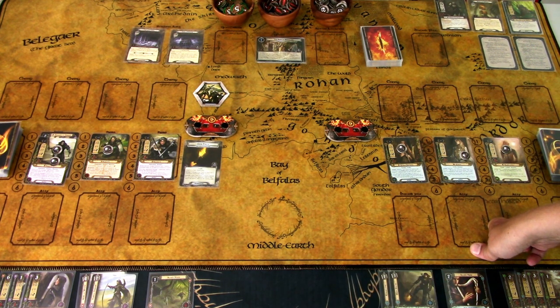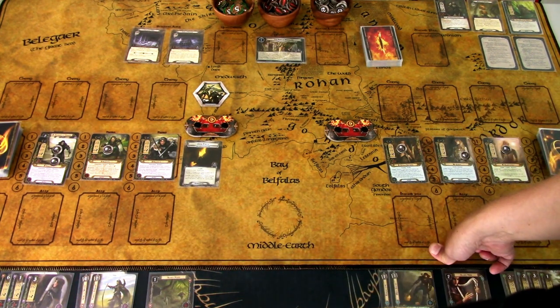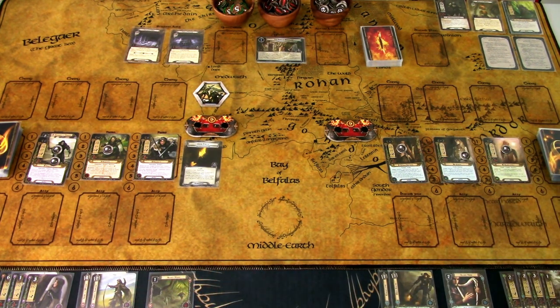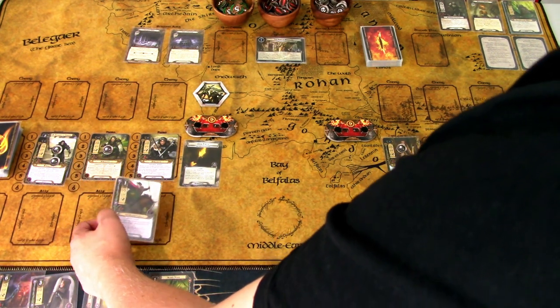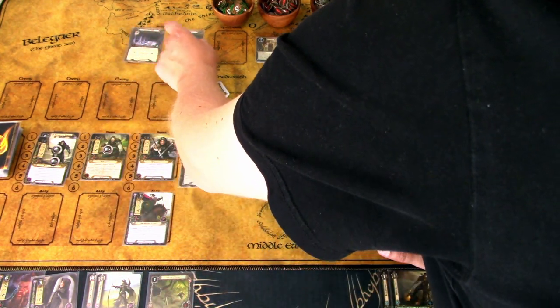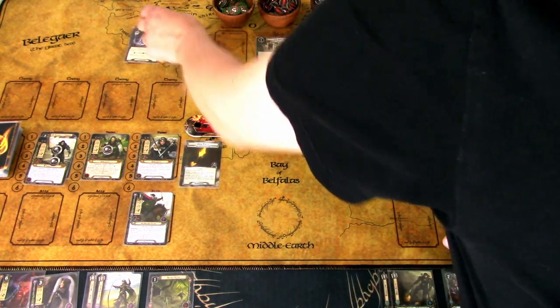So if I mess up, I mess up, but that's life. So we don't have any more resources to play any leadership cards. Oh, actually we do. Sorry. I'll play Snowborn Scout. And I think we'll be heading into the dungeon first, so I'll put 1 progress here.